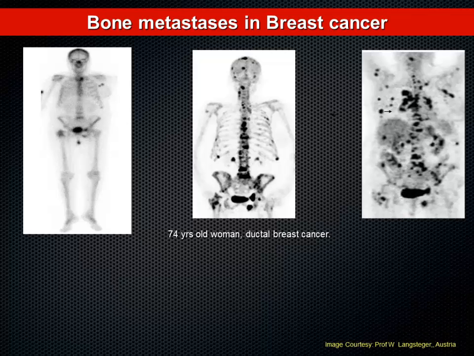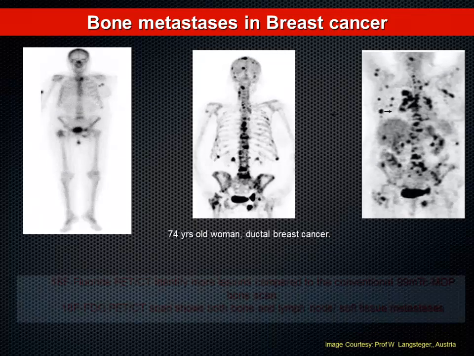This is an example of a patient. Again, they publish papers like this. There is a whole body bone scan, and they show a fluoride scan, and they say fluoride detected 300 lesions more than the plain scan. But I would be happy if I see a SPECT bone scan showing 20 lesions and your fluoride scan showing 300 lesions, then I will accept that fluoride is the way forward.